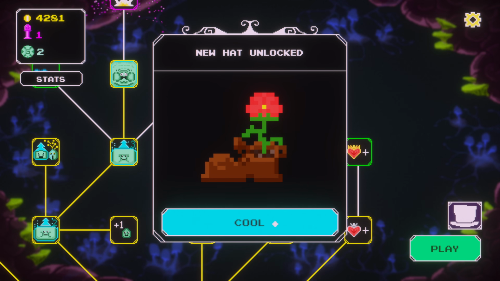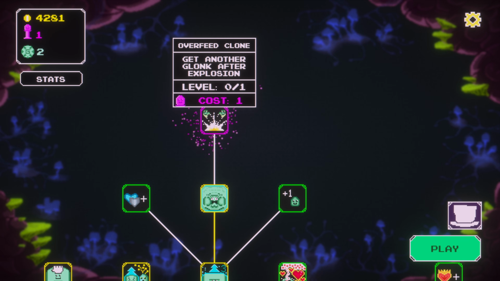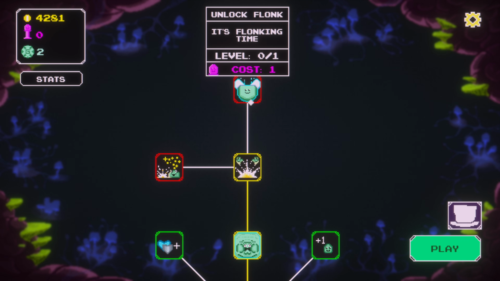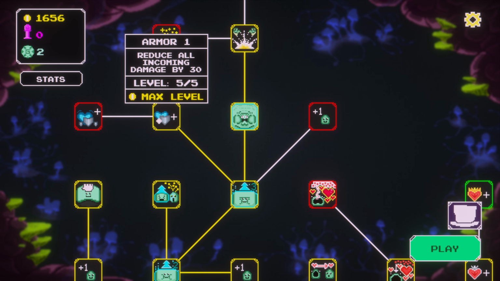Hey, there's a hat. Wally would like this. That is just a big old shoe. But there it is. Get another Glonk after explosions. And there's more? It's flonking time? A flonk? What does that even mean? Well, let's just max out their armor, because they're probably gonna need it.